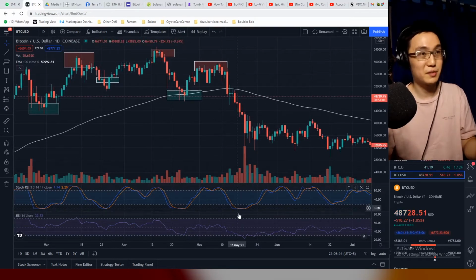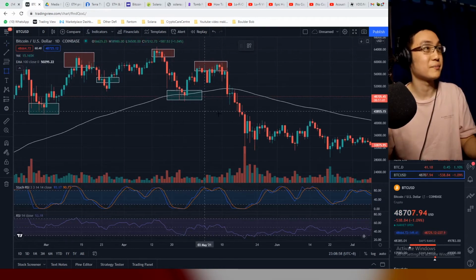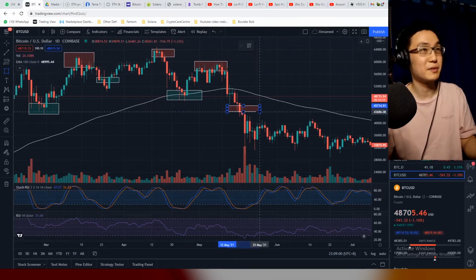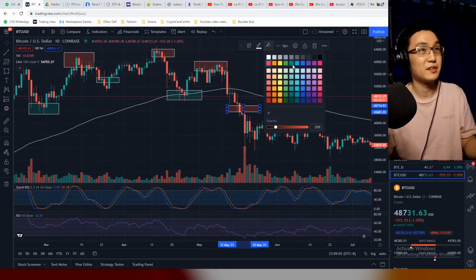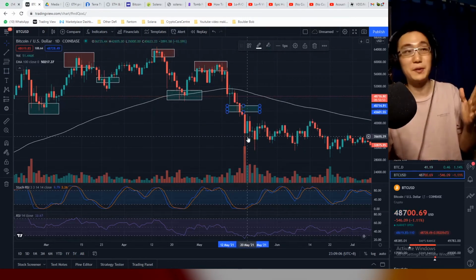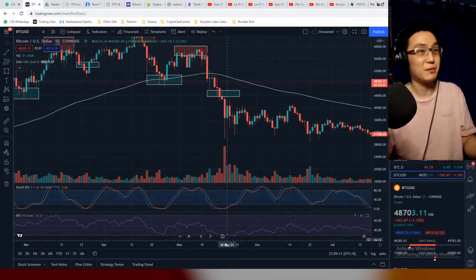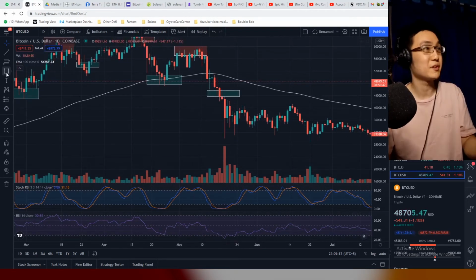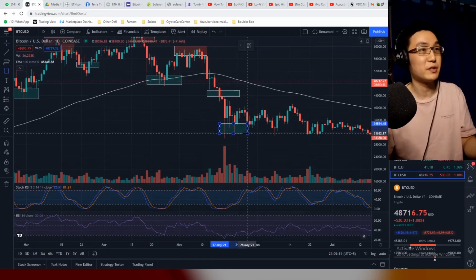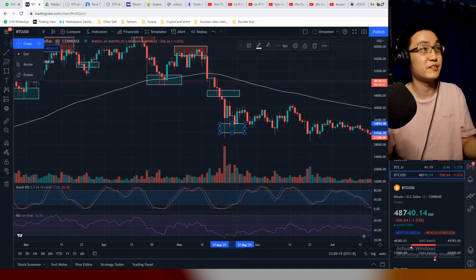So stochastic at the bottom, RSI right at the bottom, you could be buying here, right? So you would buy these red candles, this range. And it's below the 100 EMA, so it's a good time to buy. And then what happened? Bam, it dropped even more. So now you can accumulate. The RSI is way at the bottom over here. Now you can really accumulate down here. You can buy and buy and buy. So this is when you DCA.